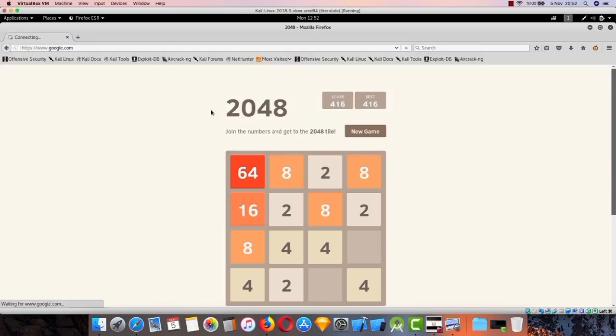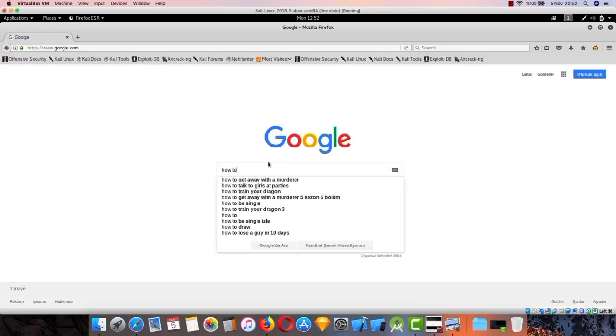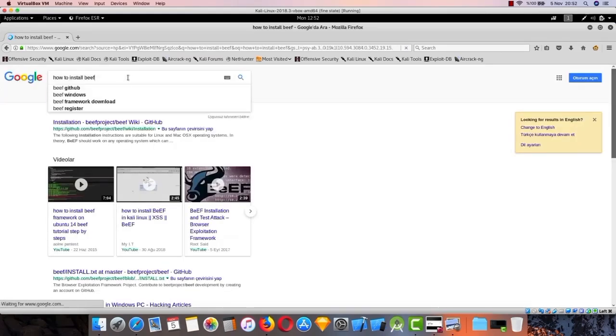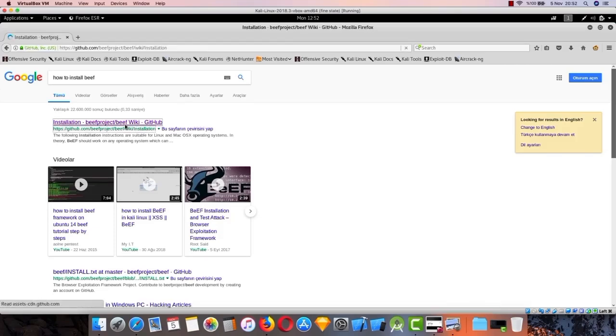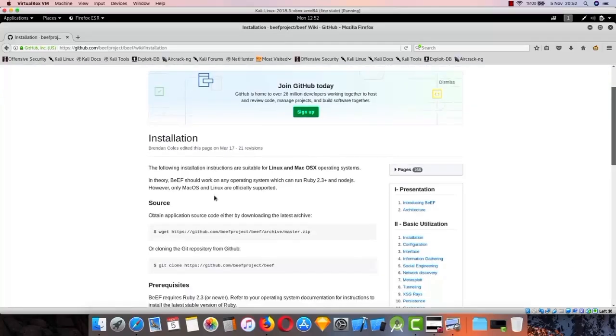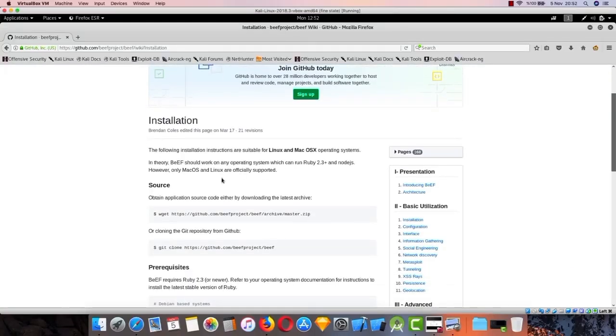In order to find that repository, I'm going to go to Google and say how to install BeEF. Okay? Of course, it will take me to the BeEF GitHub page. If you click on it, you will see that this has a clear instruction page as well. It shows you how to install BeEF on Ubuntu or a Linux machine, and you can use the old git clone technique as well. We have used it several times. By now you know how to do that.